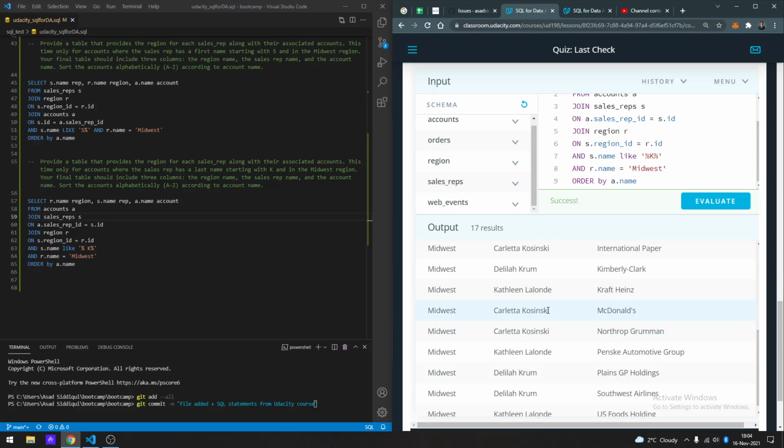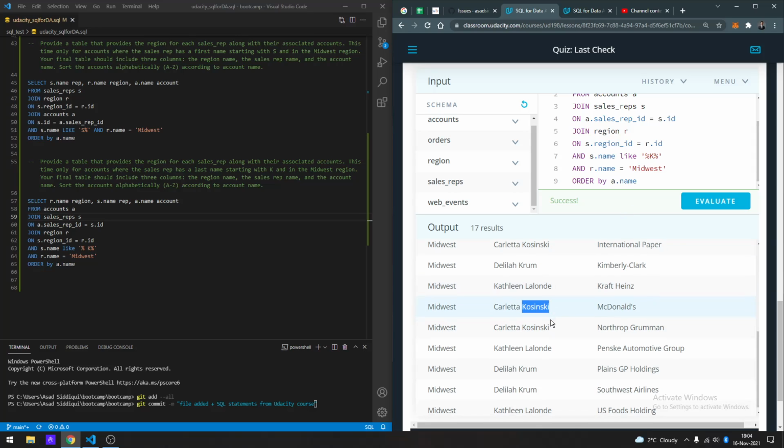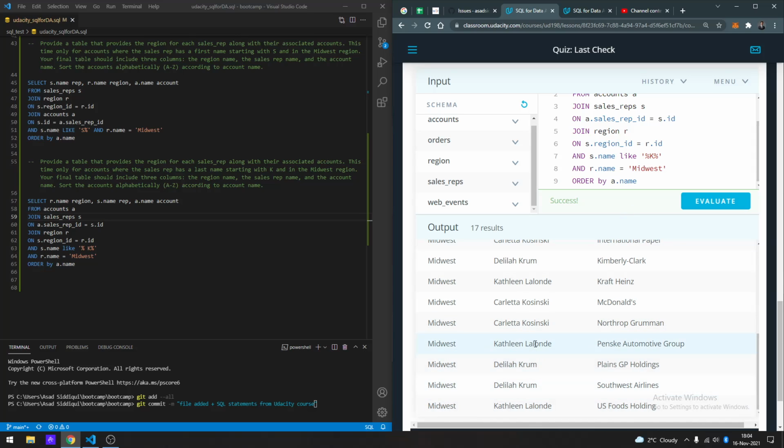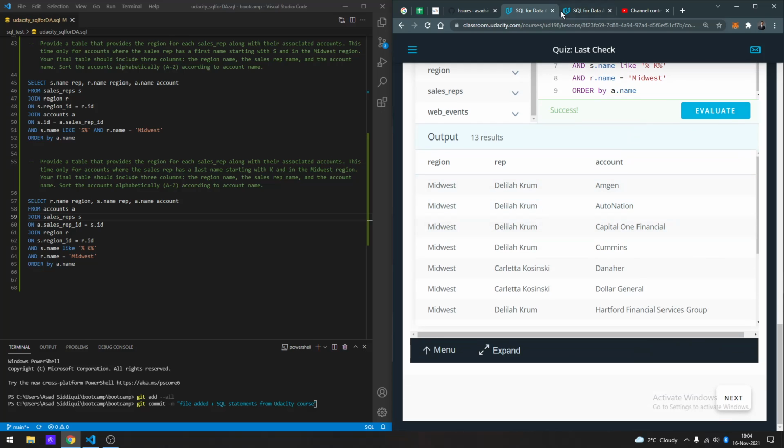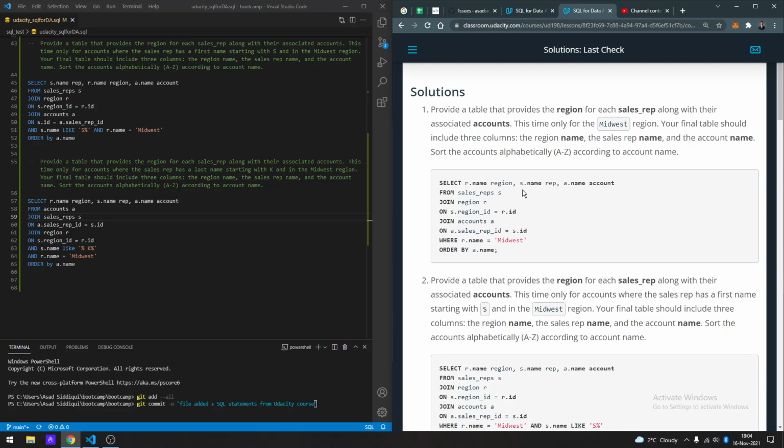Perfect, that's exactly an example. But again, the K there is not capital, so that might not be the best one. Interesting, but it's just a regex thing, and I'm not going to focus on this too much. I'm just going to go with this, and let's check out the solution while we are here.